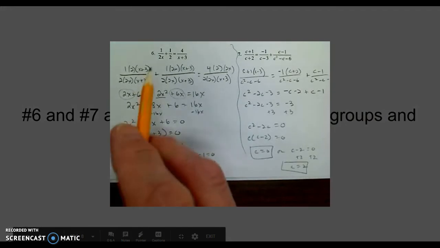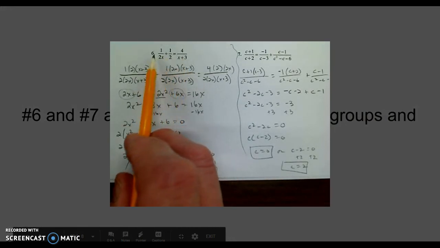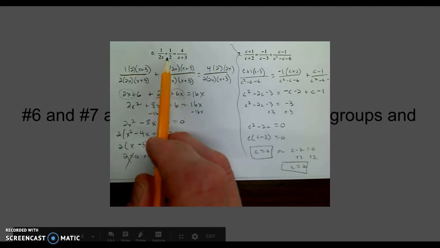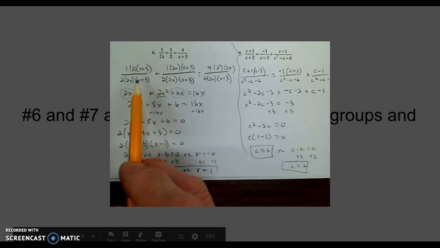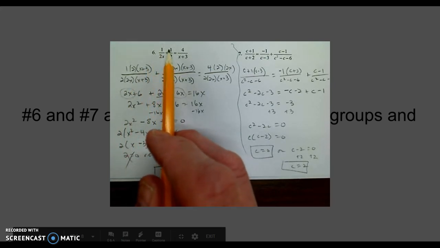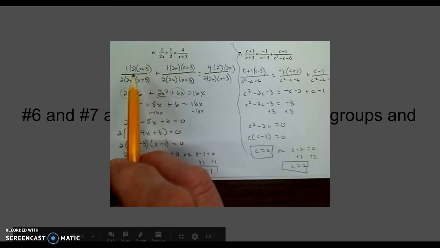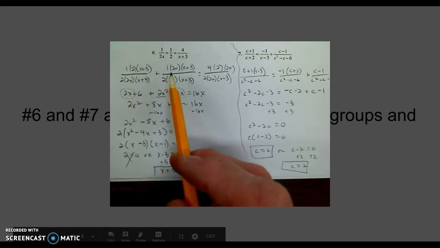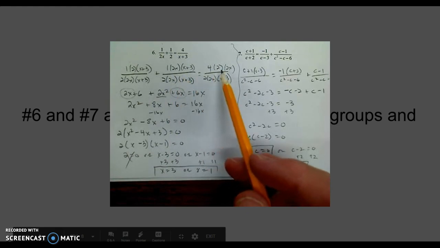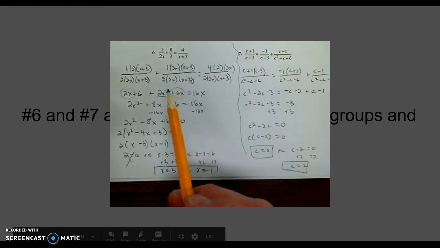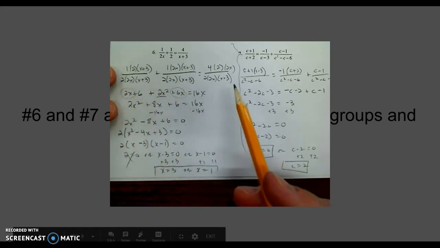In number 6, you had a case where there were 3 different expressions in the denominator. So our common denominator is going to contain one copy of each of these: 2 times 2x times x plus 3. And so we're thinking about, okay, I have 2x in this first fraction. What expressions are missing? Well, it needs a 2 and it needs an x plus 3. So I'll write those in the numerator. Here, I can see that I was missing a 2x and an x plus 3, and here, a 2 and a 2x. So if we go ahead and multiply those all out, we can drop through the denominators.